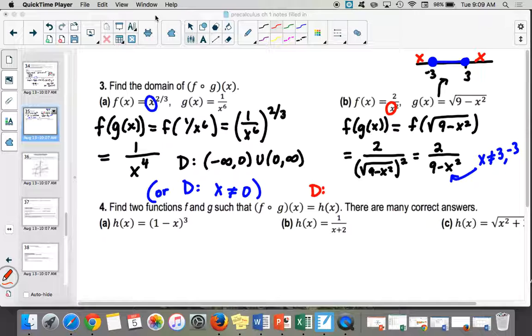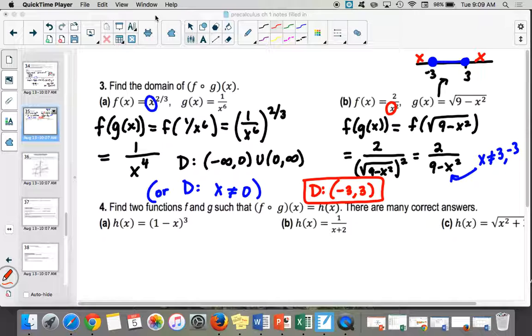Okay, but we also need to consider the final one as well, where we said, oh, but x can't be 3 or negative 3 as well. So look at our original number line. We're just erasing the negative 3 and 3, because now they can't work. So now our final domain, instead of being bracket negative 3 to 3, it's actually going to be parenthesis negative 3 to 3.